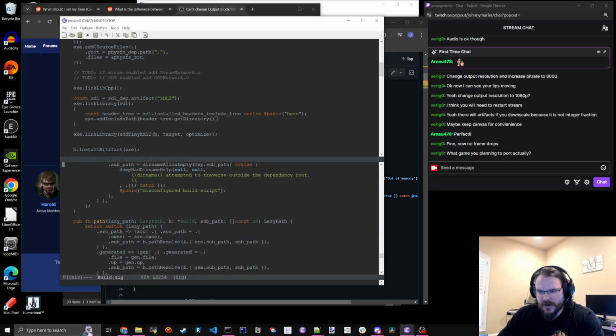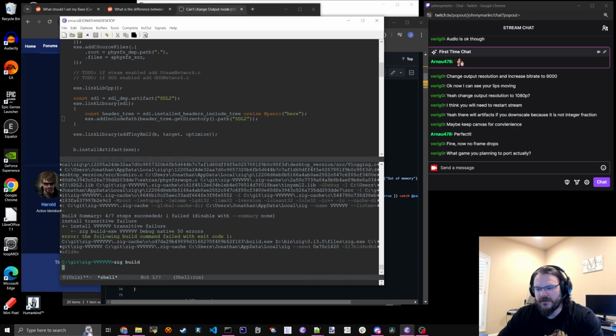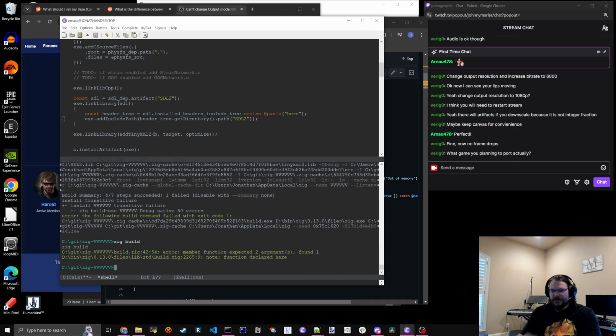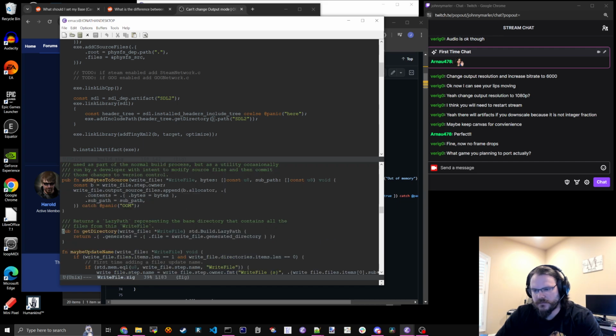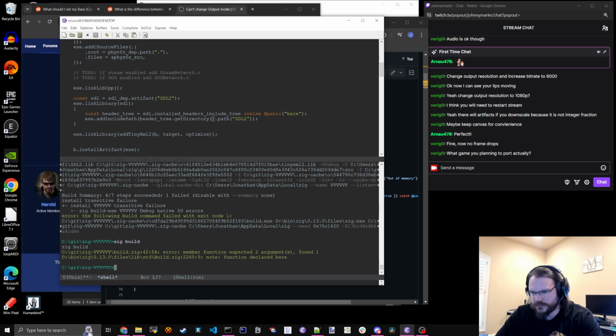Dir name, that gives you the parent directory. Path, yes. SDL2, look at that hackery. That might be what we need. What was this? This was get directory on write file step, right? Which function?